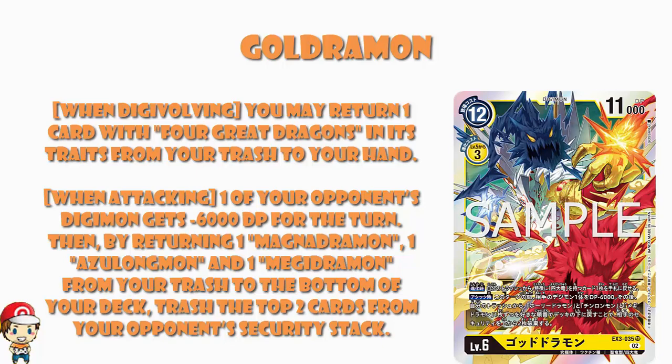Imagine being able to get 2 of each in the trash, and then you attack once, take out both of their security, or 2 of their security, and then a 3rd with the attack, and then you attack again and take out their last 2 security. This could be broken. You need a lot of milling and all of that. You need to make sure you can get these cards in your trash, which is no easy feat. But oh my word, if you can get this working, it's absolutely ridiculous.